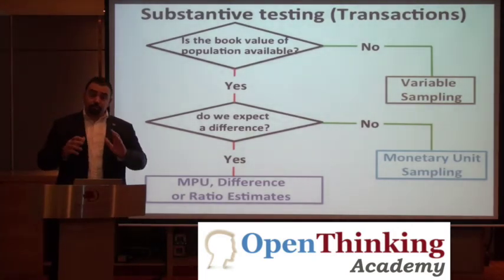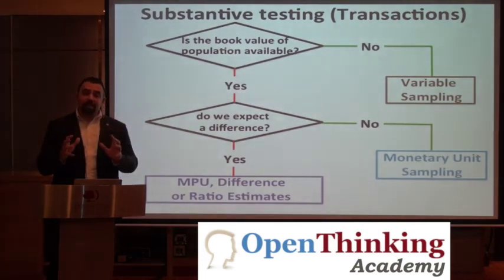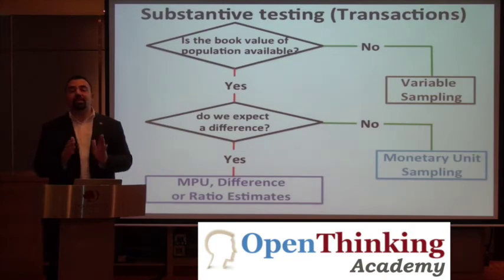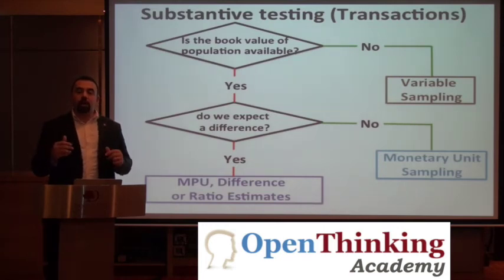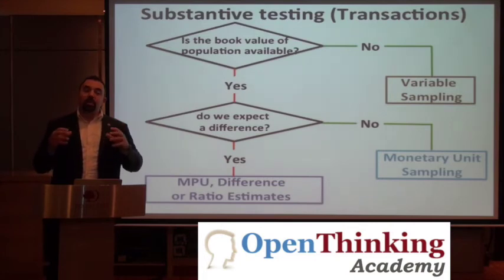So we use difference estimates or ratio estimates. Difference estimate, if we believe a portion of the sample that we are going to select, because of a certain process, because of certain individuals, is creating a difference, we need to see this difference, is it significant or not, to see if the total amount is causing a material misstatement or not.